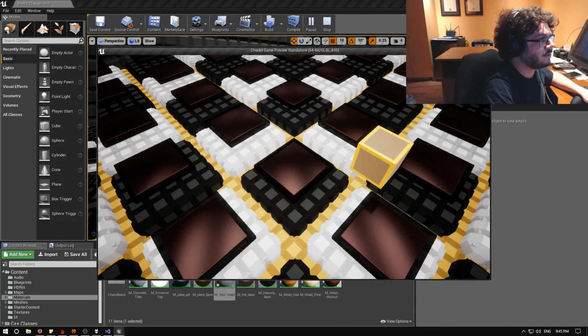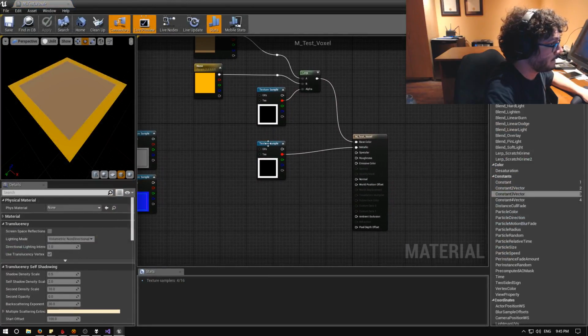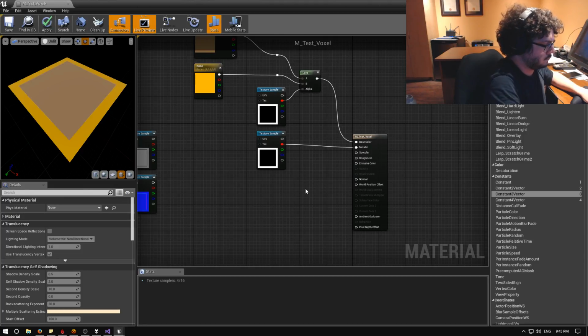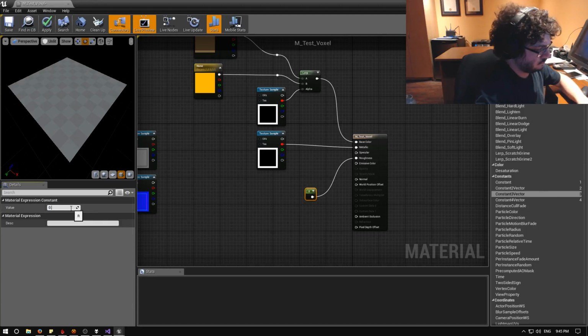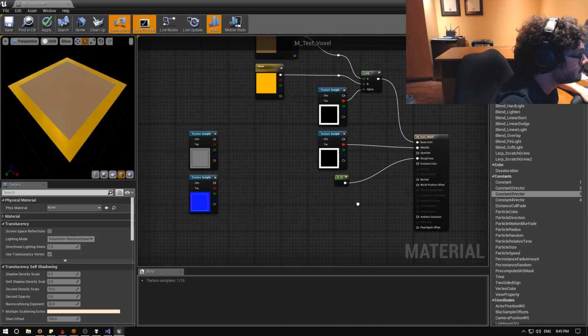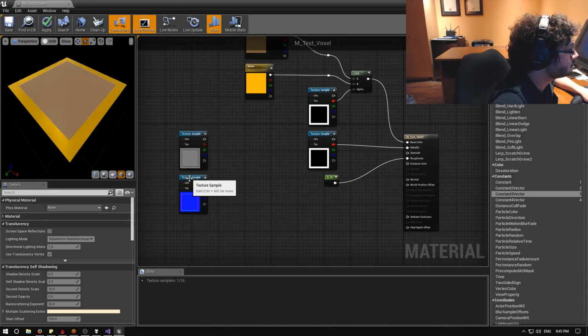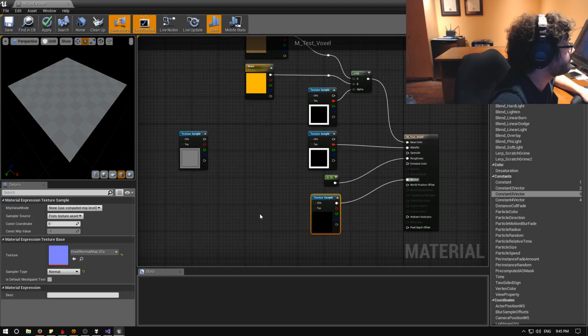Oh, I didn't set the roughness and all that stuff yet. Normal map.